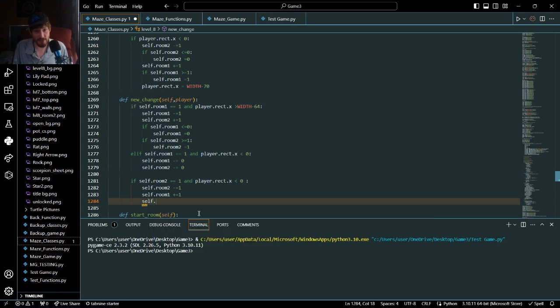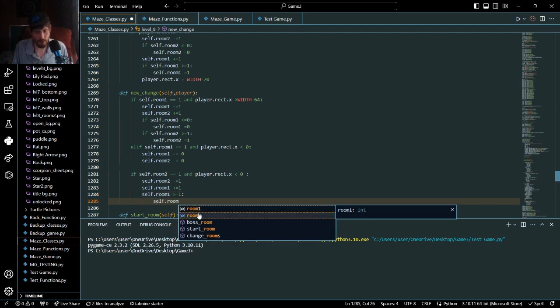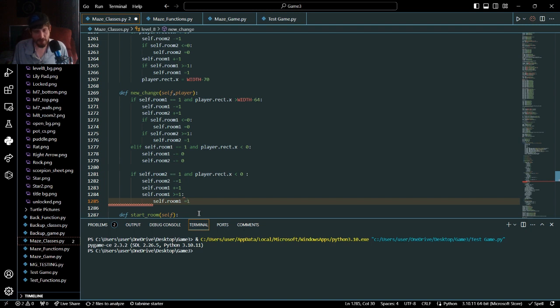And then we will do the self.room1 is greater than or equal to 1. Then we want our self.room1 to be equal to 1. And we forgot the if again.